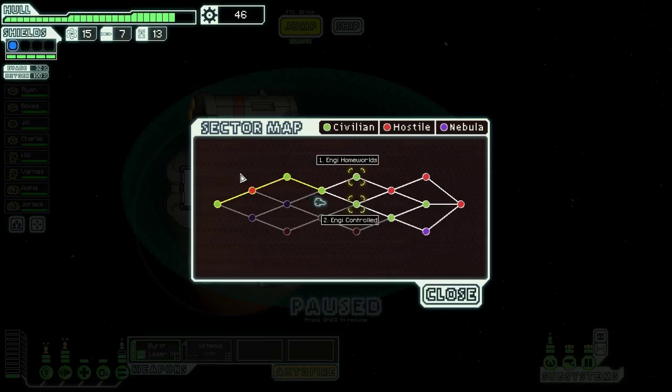I mean, I've learned that early on it's useful to tackle the dangerous stuff, especially Mantis control space, because early on their ships aren't very strong. So yeah.